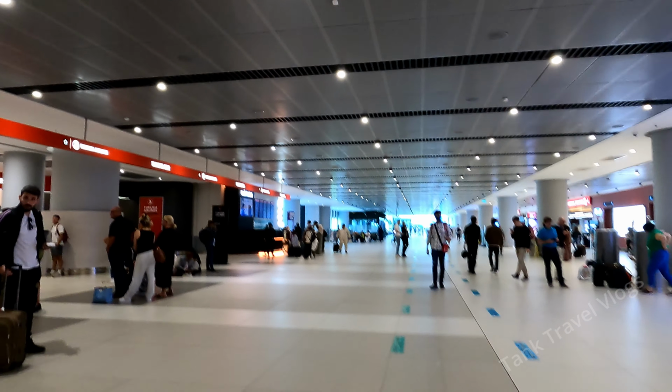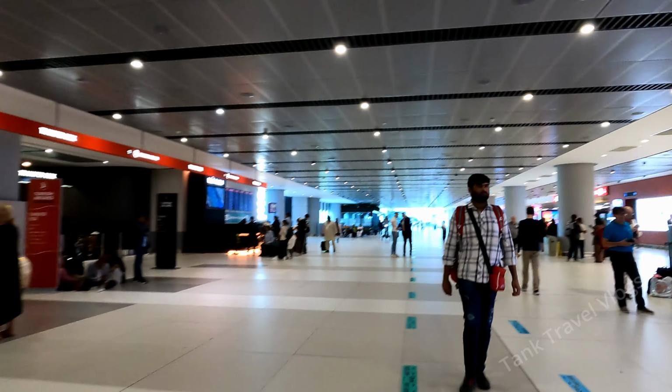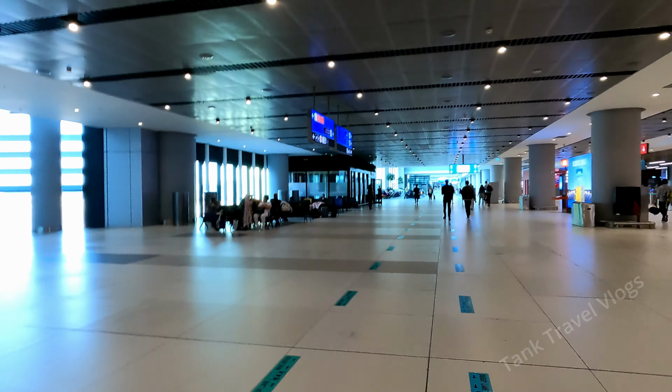No idea which gate it is as well. One thing I forgot to mention is that on the IFE, there's meant to be some connecting gate information for people making a connection through Istanbul, and it's meant to turn up half an hour before landing. This was not the case, because we checked it just before landing and there was absolutely nothing there, leaving us with no idea where to go when we disembarked the plane. We could be walking all over the airport and not figure out where this flight is.